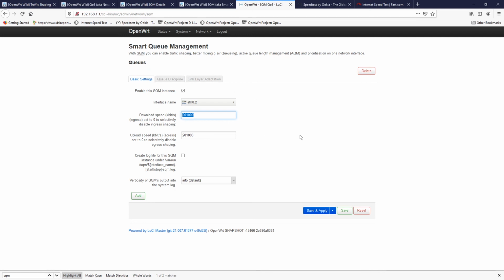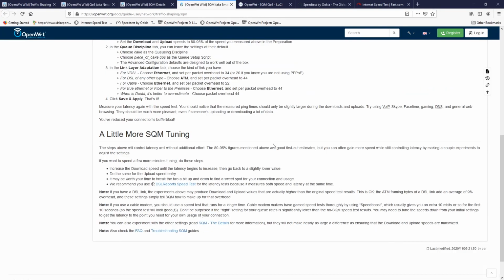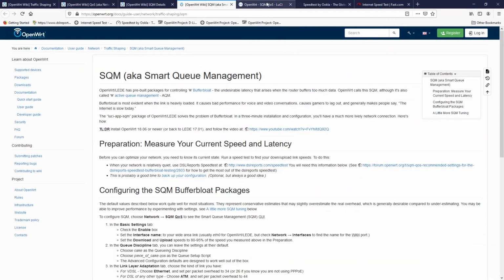All right. But anyway, we will need an average fast speed in order to process all of these packages and all of these applications. Besides that, we also need to have a separate interface. In this case, we have only one physical network interface and we are creating VLANs on top of it. So as you can see, we have eth0.1, .2, .3, and we are running our network on a virtual VLAN. So the traffic, the speed is not as fast as expected, right? So we need to do some further tuning. You can refer to documentation from here and here, and I will put them in the video description so that you can do your own reading.